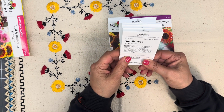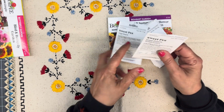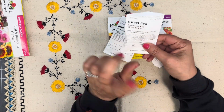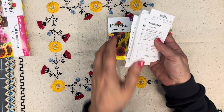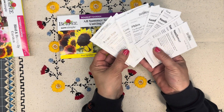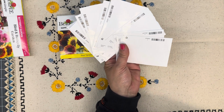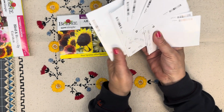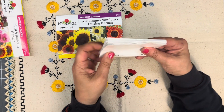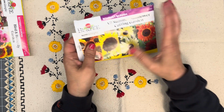I think that I've done a good job of cutting them so that they are viable. Oh, I feel a seed in there. Where is it? Right here. Oh, the little sweet peas. I missed a little sweet pea. There we go. Now, I wanted to show you these because all of the packages that were in these bigger packets look like this, which I love. It's different, right? But on the back, they're all blank, minus the UPC codes. These are going to be really fun to play with. So I'm looking forward to that. So if you happen to pick these up, that is an idea for you.